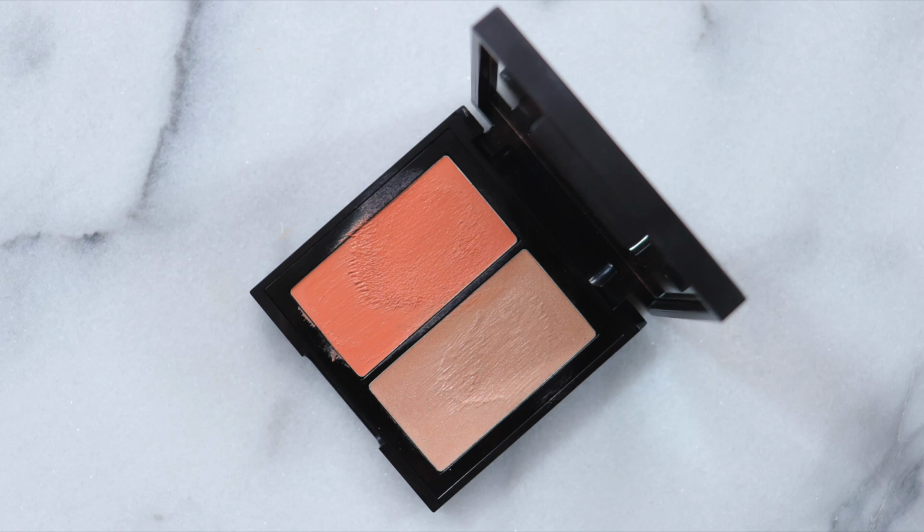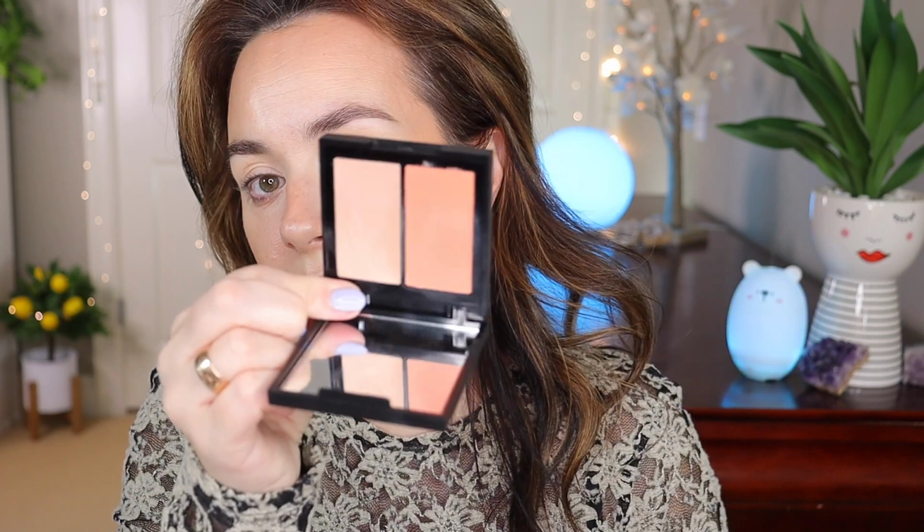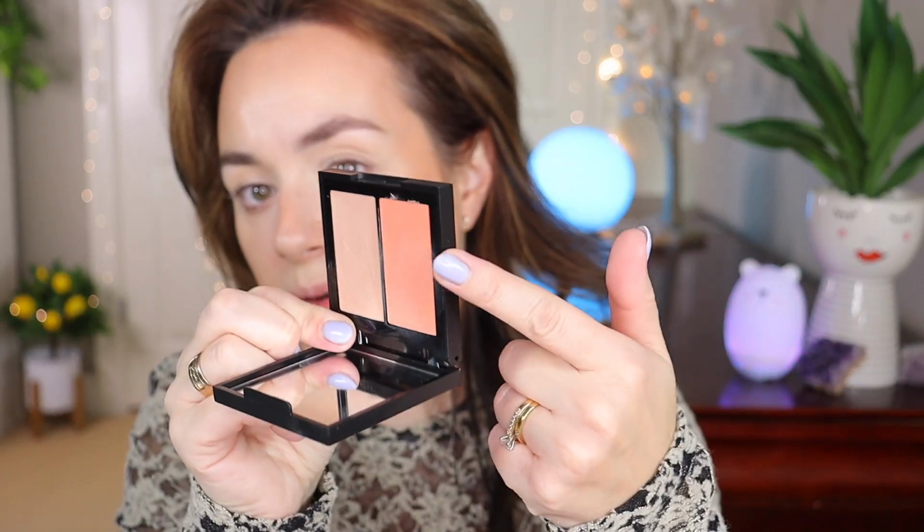And I think I've noticed that then the bronzer lasts even longer when you use a cream bronzer and you add a little bit of powder bronzer on top. I don't know, I've been loving that trick lately. Now for blush, I have the beautiful Kosas Duo Blush and Highlighter in the shade Velvet Melon, and this is what it looks like. Very beautiful creamy peach blush and then a beautiful highlighter.